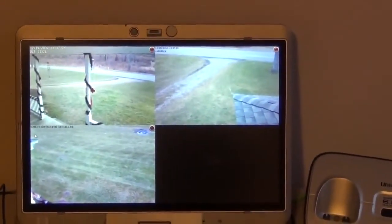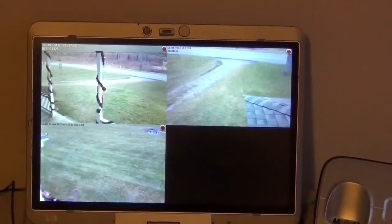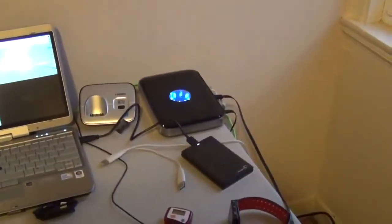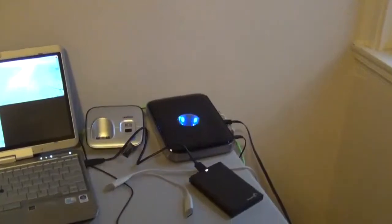What you're looking at right now is my server, which, as you can see, I have 3 security cameras around my house. My cable modem comes in, where is it? It's right down there. And that goes to my Netgear N600 router.